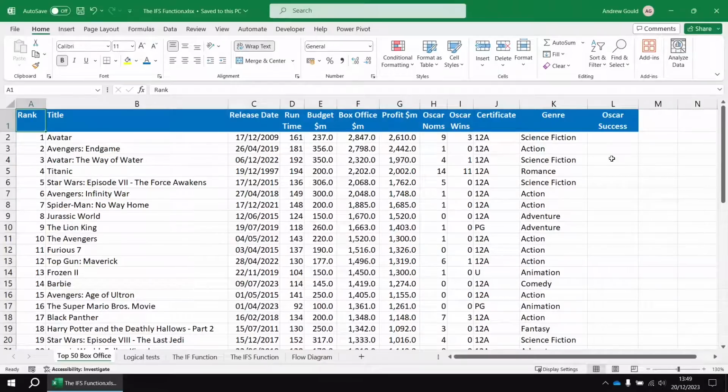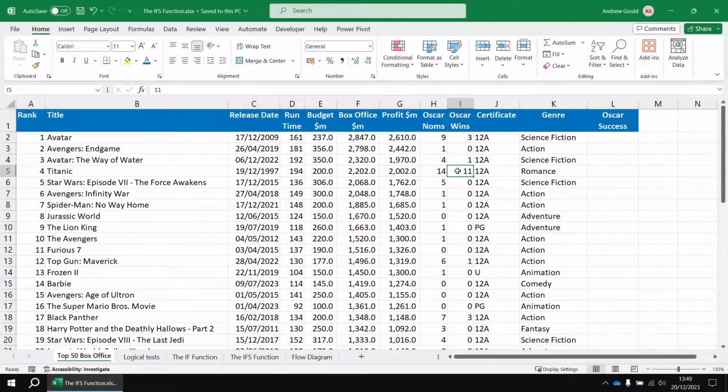So it probably makes sense to begin the video with a quick recap of a basic nested if, and to do that we're going to create a description for our films based on the Oscar success. I've got three possibilities. If the film didn't receive any Oscar nominations, then it's a not nominated film. If it received at least one nomination but it didn't get any wins, then it's a loser, and for all of the circumstances the film must be a winner.